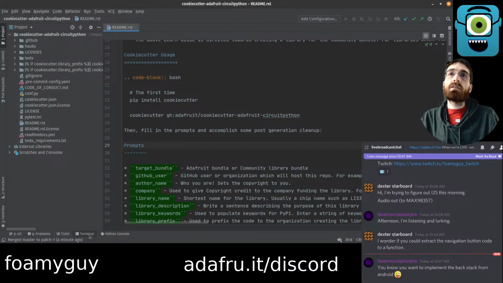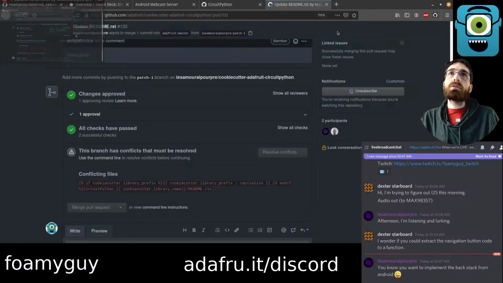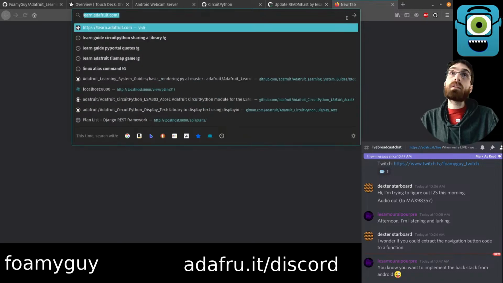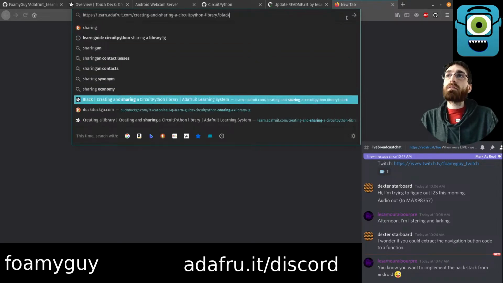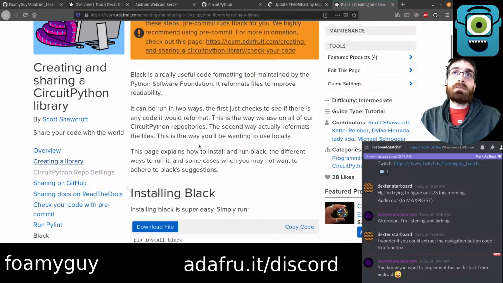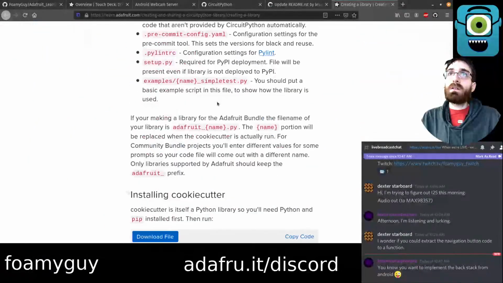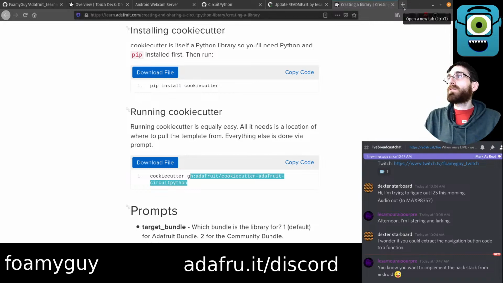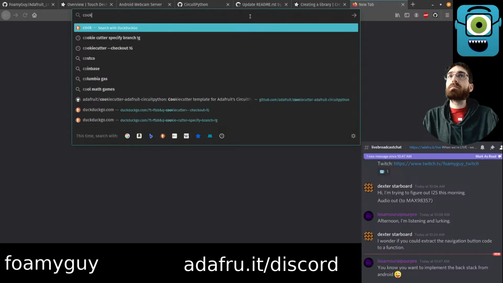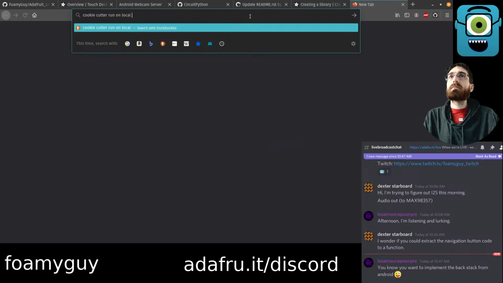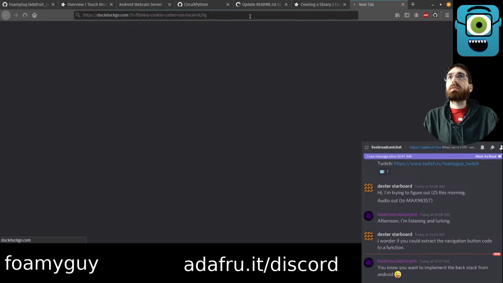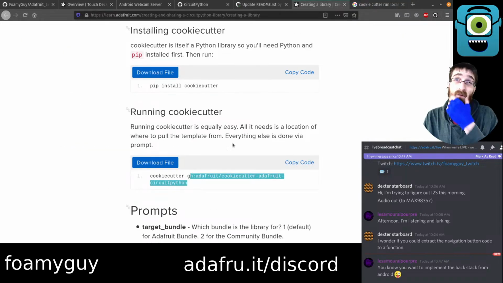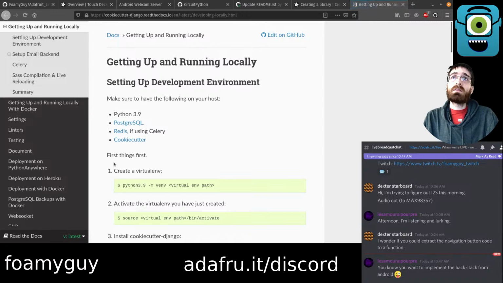How do we do that? Do I have to push? So the only way that I am familiar using cookie cutter, sharing CircuitPython, the only way I'm really familiar with using it is calling cookie cutter and passing this type of thing. But maybe there's a way to run it locally? Like if we don't have gh, maybe we can just give it a folder? I'm not actually sure. No, this is not what we want.